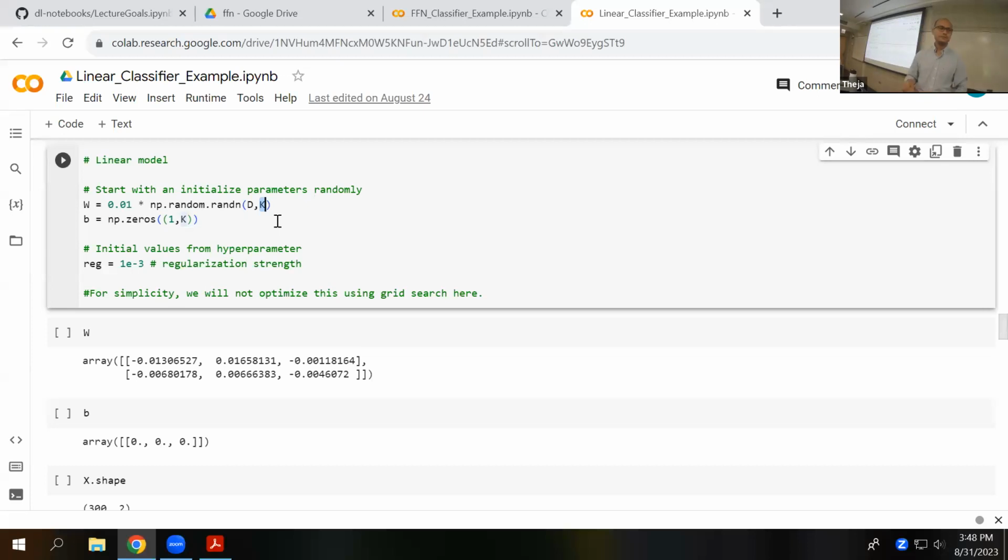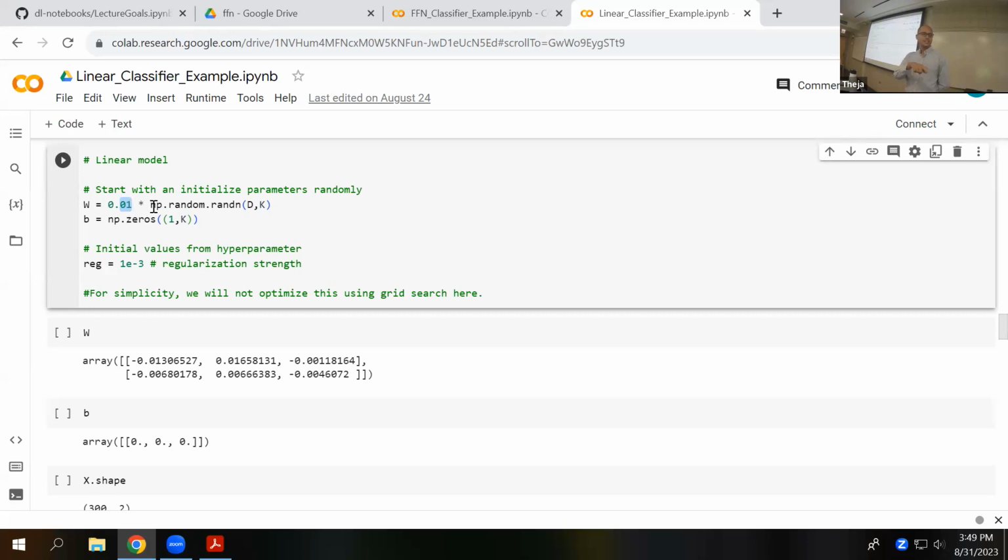Is 0.01 always the value used to multiply, or no? You can remove it and see what happens. It's just scaling. So np.random.random produces numbers between 0 and 1. Okay, and this is just a way to say, oh, I don't want numbers between 0 and 1. I want numbers between 0 and 0.01. But why do you need these numbers?